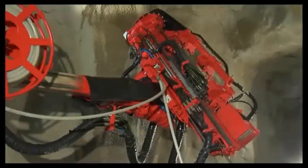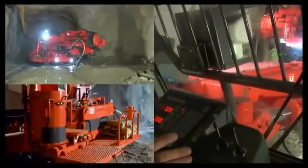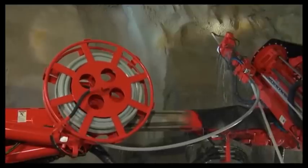A rock cable bolt is a long anchor bolt that is grouted in a drilled hole for stabilizing rock excavations. It ties the unstable surface rock back into the solid rock mass.